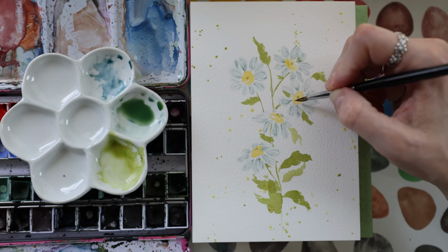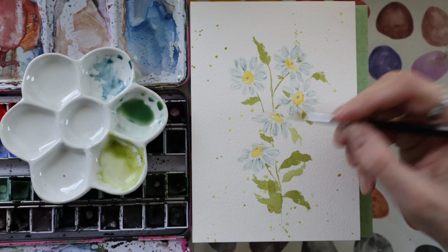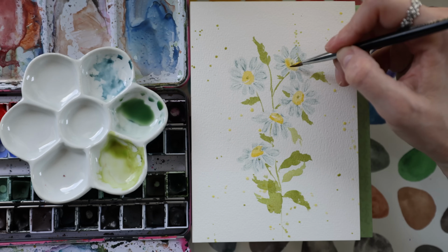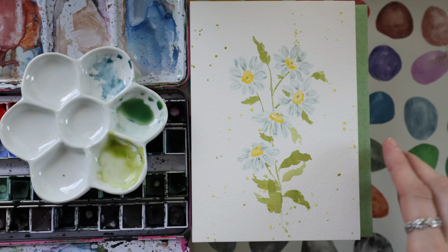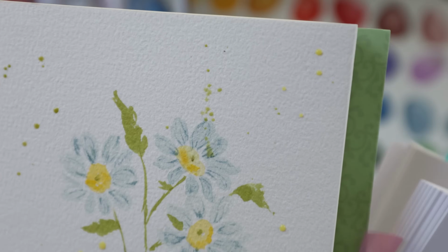I'm going to add just one more little bit of detail. I'm taking the cad yellow and I'm just adding one extra layer around the base of these, so it adds a little bit of depth, but not too much detail. There we go. Perfect. That's what I wanted. All right, so there is our first flower, the chamomile.